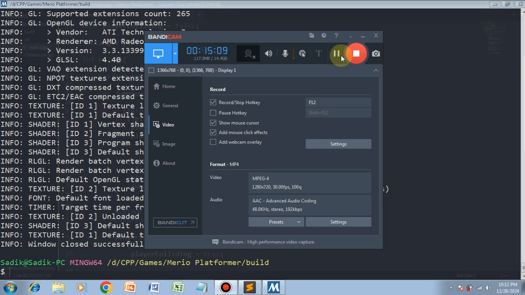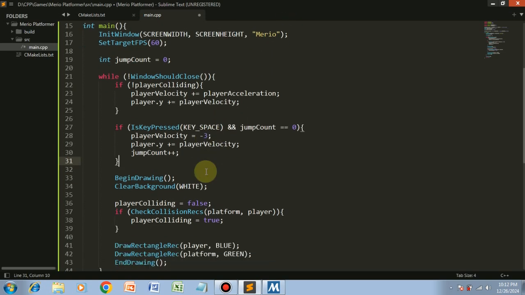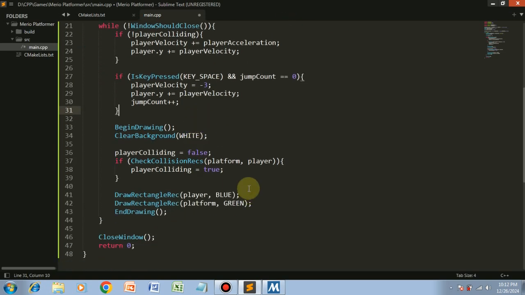Let me think, wait a second, I'm just gonna pause. Okay, now I am a certified IT person, because what we can do is basically when the jump count is 1, that means the player has jumped once, and basically reset the jump count only if the player is touching the ground, meaning the player has completed jumping.